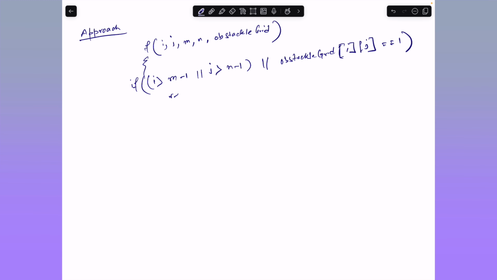In that case we will simply return 0. Okay, so the first base case is done.